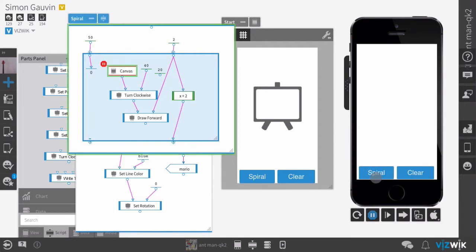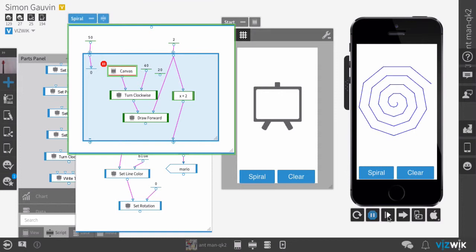If I click spiral, we're going to breakpoint in here, and if I click to each next breakpoint, you'll see this loop starting to draw, and it's increasing in size each time and changing a certain number of degrees, and now it's going to spiral around. So we can do some pretty cool stuff algorithmically by changing the value of that.